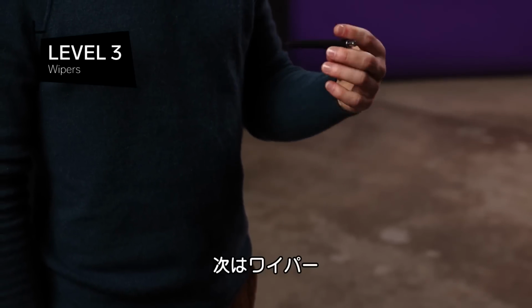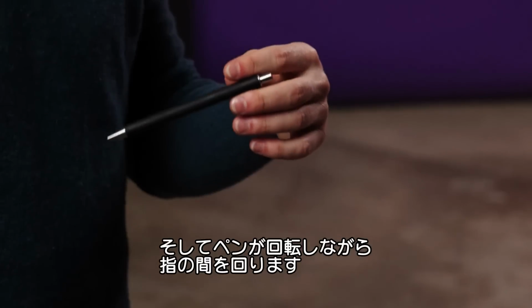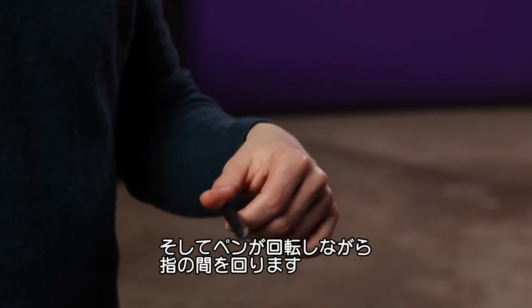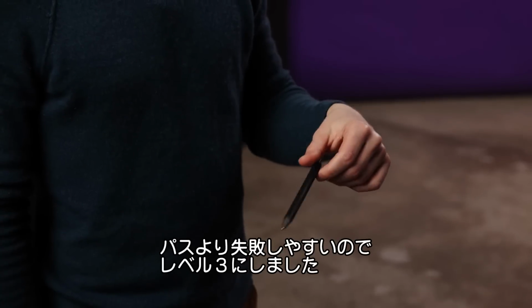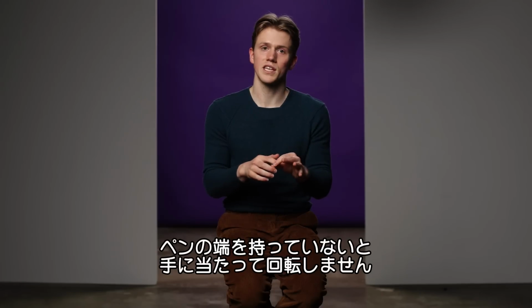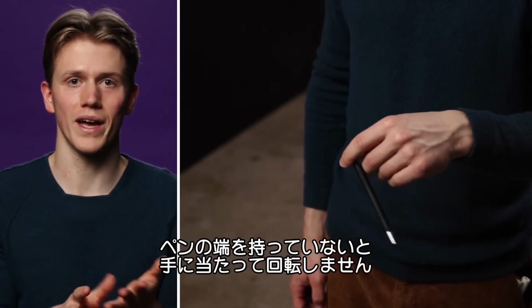Next up, wipers. Wipers are done near the tip of the pen, and that's because the pen has to pass through the finger slot with a half rotation of spin. Wipers to me are more complex than passes simply because they can go wrong in many more ways. If you're not near the tip of the pen, then the parts of your hand that you're trying to pass through might get in the way and stop your wiper.